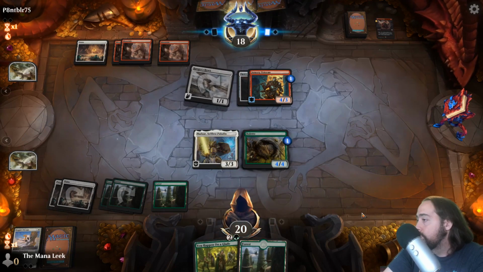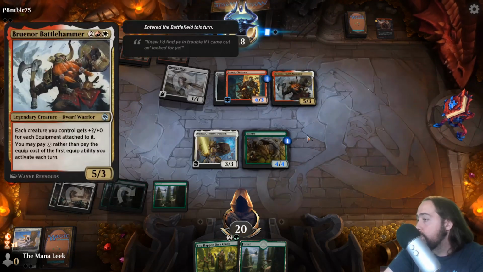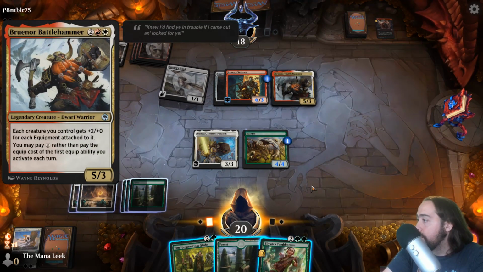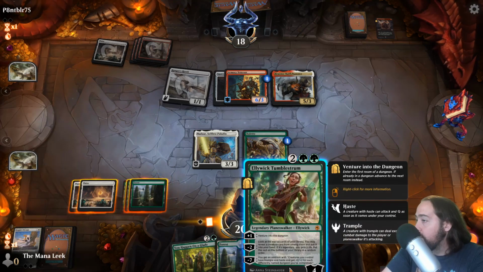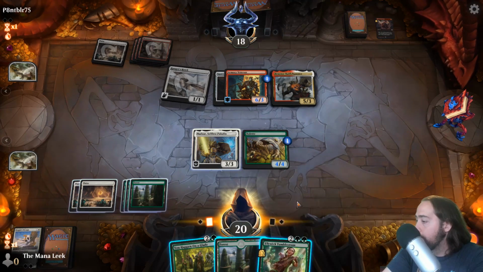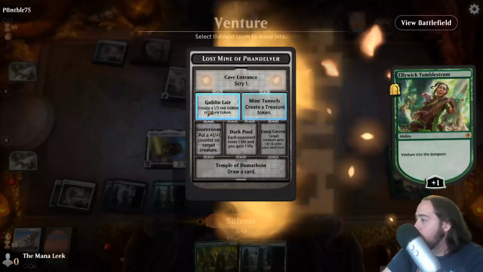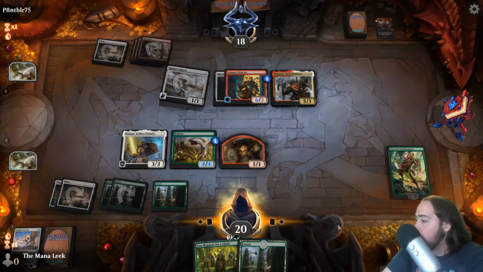Now, this card's unreasonable. Printing this card at uncommon is an actual, like, Wizards, you done effed up. So we could play Ellie Wick. She's not under massive pressure here. So we can venture on into the dungeon, make a goblino. Pass the turn.